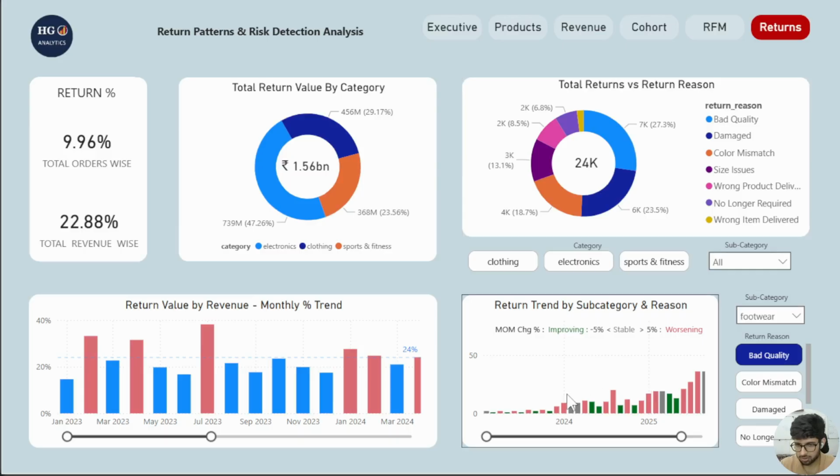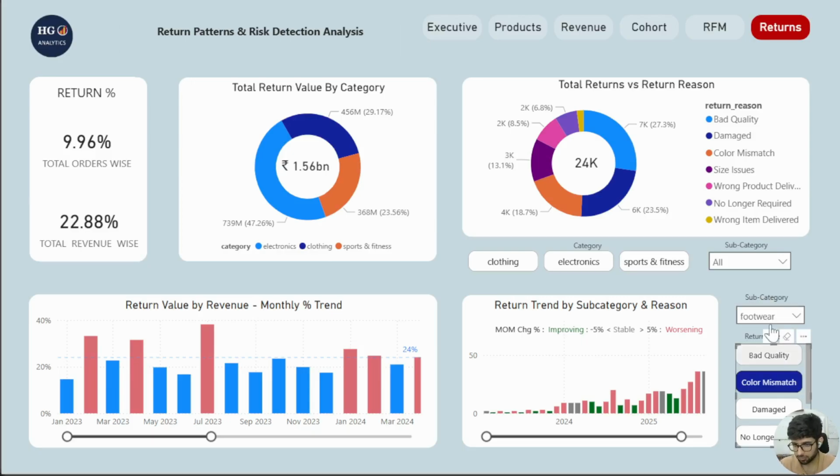So let's see one by one. You can see here is green, red, not much of an insight. Then you can see two big reds. If it were a third month red, then there was some problem. You can see there's a staggering rise in the returns, then you can do something about it here. Then it was okay. Then in this month, February 2025, the returns grew too much for the bad quality of footwear. Then the company is manufacturing bad quality things and giving them to the customers, so we'll have to talk about the company.